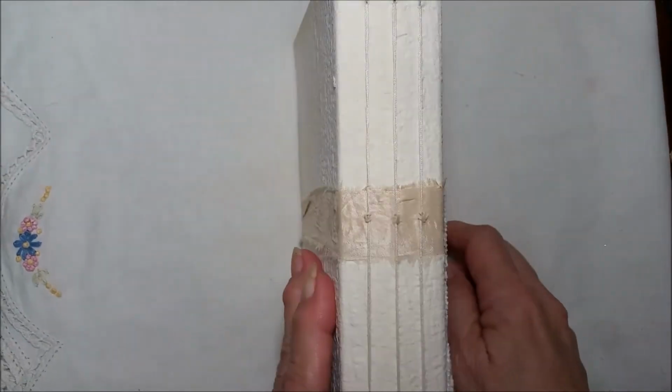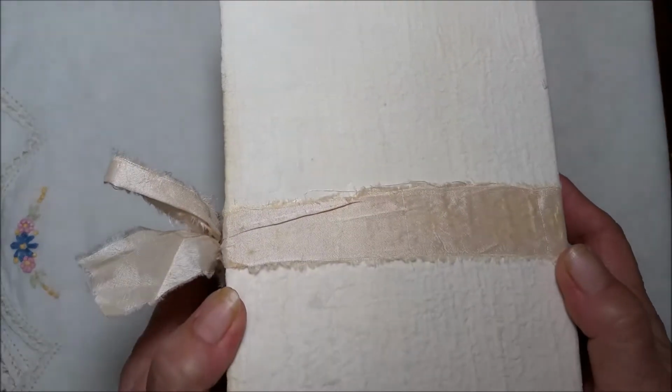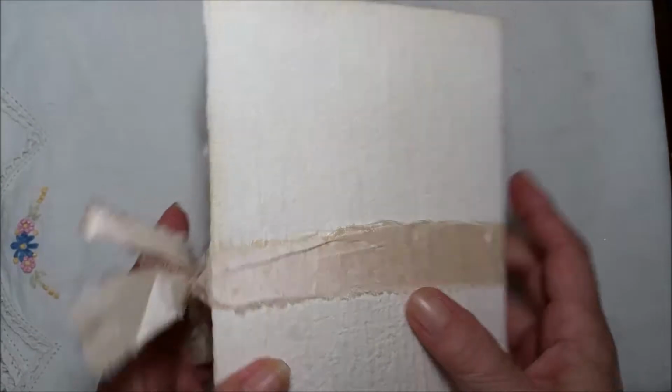And there's a spine. And here's the back. Can you see that crackling going on in that fabric? It's kind of pretty. It's got some texture to it.